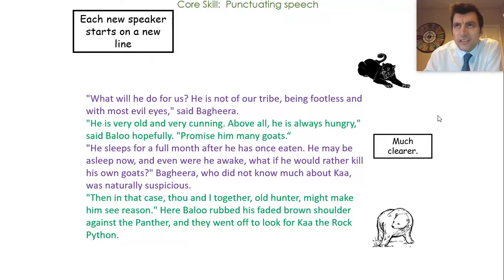Remember, when you're writing, you're not just writing because your teachers told you had to. You're writing because you want to be read. Whether it's a story, a newspaper report, a letter, whatever it might be, you've got an audience and you need to help your audience read your writing. Otherwise, they won't bother. Sometimes teachers will, but some people might not.